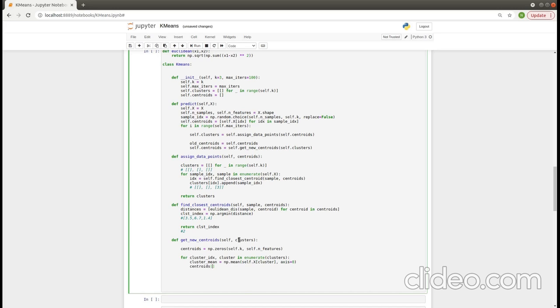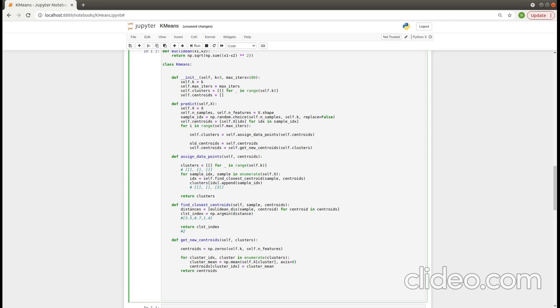That particular point will be chosen as the new centroid, and we just return the centroids.